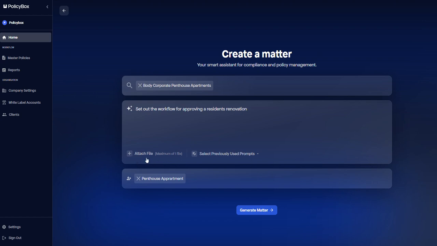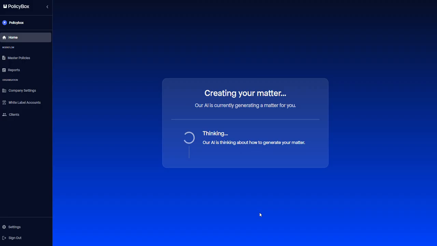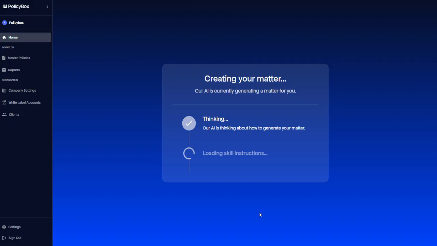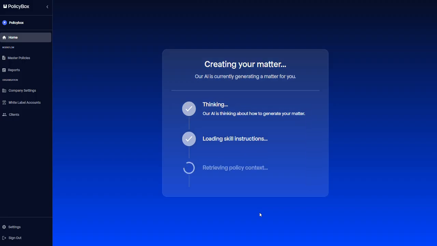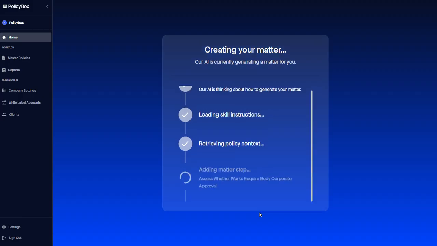You can also attach a file if there was a document that you wanted to upload as your question. That could work as well. And now just to generate the matter, we simply generate the matter, and the AI will start to reference the documents that we've uploaded. And also the rules that we've uploaded as well. Now, in this matter here, we are going to reference one document only. You can have as many documents as you want uploaded into the system. It'll hold and store those there.